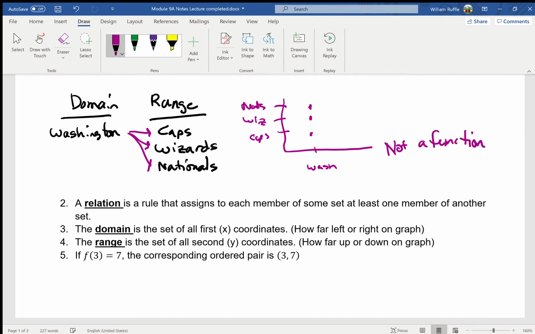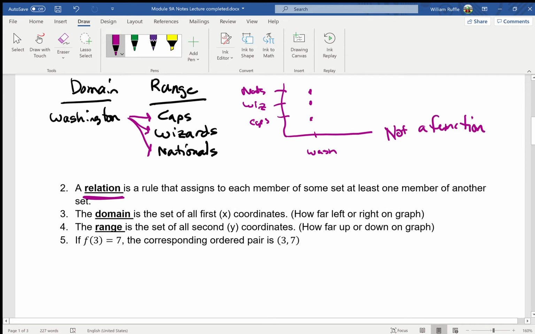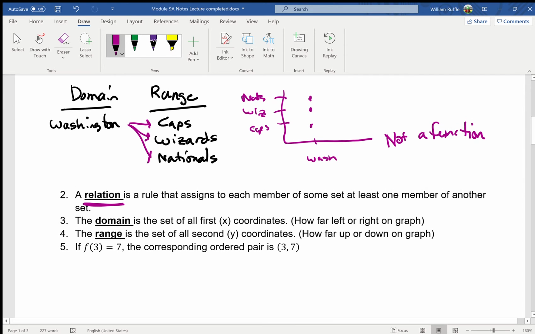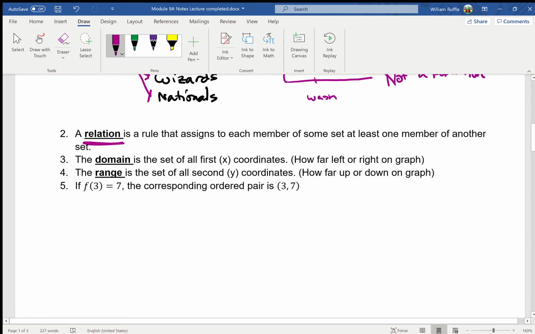Now, if it's not a function, what they call it is just a relationship. A relationship assigns each member of one set to another set. But we are mostly going to be looking at functions when they are truly a function of time. And the best way I can explain this with undefined slope is we go to a monthly earnings sheet. I'll draw it underneath here.